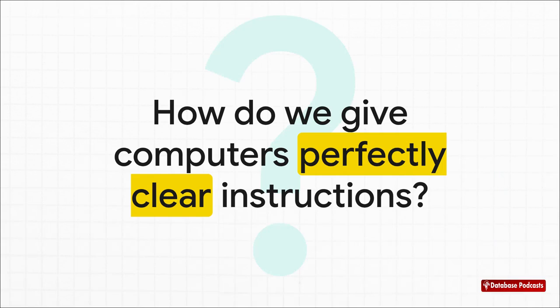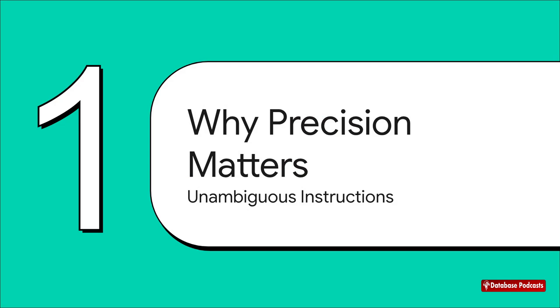So here's the thing. We all know computers work with data. We see it in tables all the time. But how do we actually talk to the computer? How do we translate a simple thought into a command that a machine can execute perfectly, every single time, with absolutely zero confusion? And the answer, really, boils down to one single critical idea: precision.